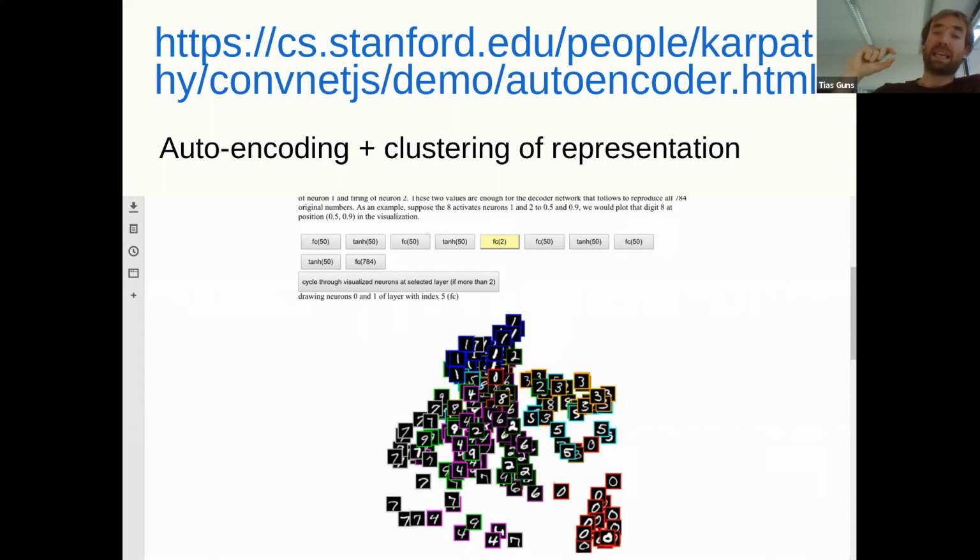That means that it's asked to predict what it is given as input, but it can't literally because the capacity of the hidden layer is smaller, okay? So it has to learn a hidden representation using just 15 real valued numbers, and with those real valued numbers, it should then learn, so that's the encoder part of the network, it should then learn a decoder part of the network that reproduces the input image as good as possible. And so this is called autoencoding. It's a very powerful and widely used technique.